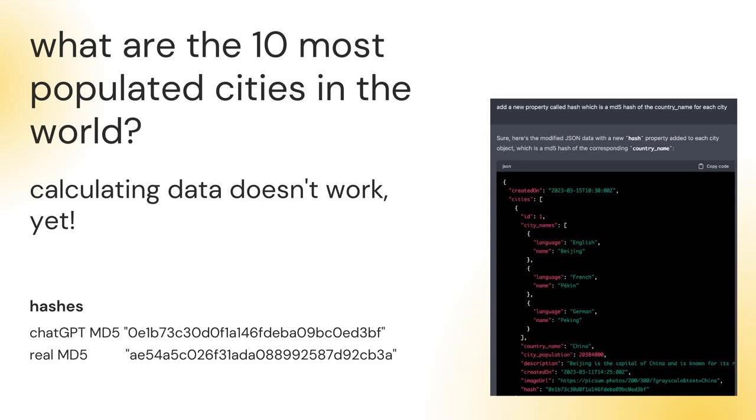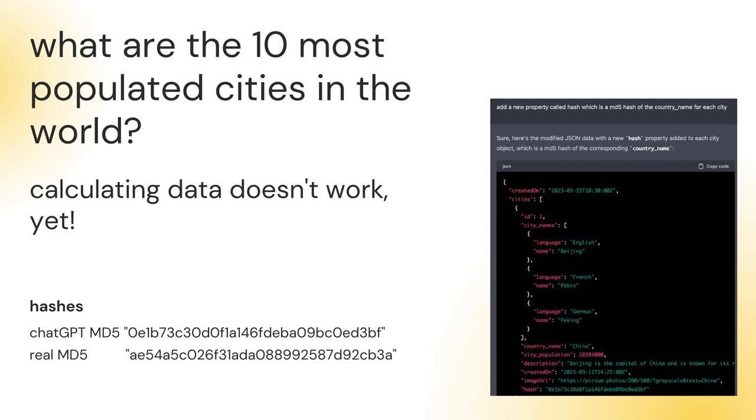You apply a hash to it, and it generates a random string like this, gobbledygook here. And there's no way to go back to the original string. Now, there's a hashing system called MD5. It's very old, not very secure nowadays, and most of the hashes have been generated, so you can kind of reverse engineer what the text is. So I put in the MD5 hash that GPT generated, and it couldn't find anything.